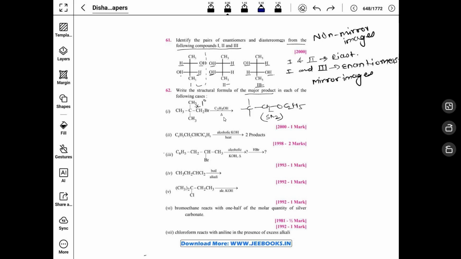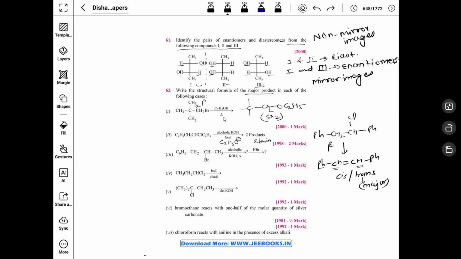The second reaction is the reaction with alcoholic KOH on heating. So alcoholic KOH provides ethoxide as a base, which is a strong base, so elimination is going to take place. This is an example of an elimination reaction. So what you will get: this beta hydrogen will be abstracted by the base to give CH=CH-phenyl. Now the substituents at this carbon are hydrogen and phenyl, which are different, and the same is true here, so it can show cis and trans geometrical isomers, and trans will be major.